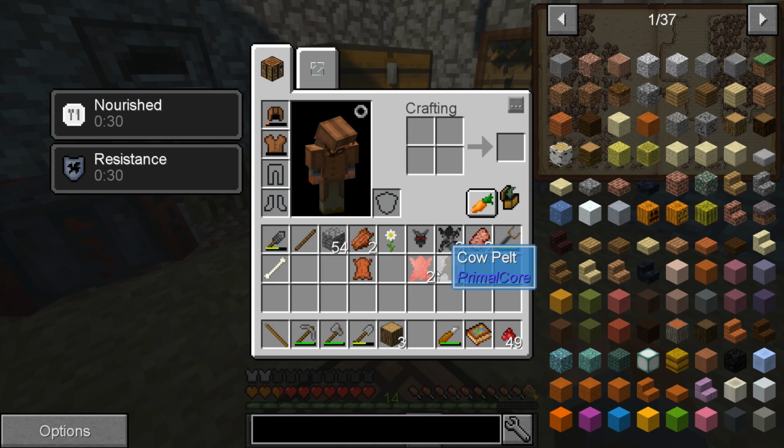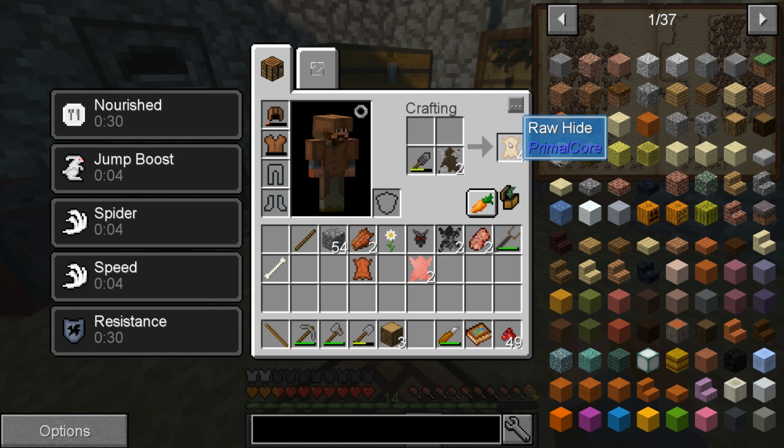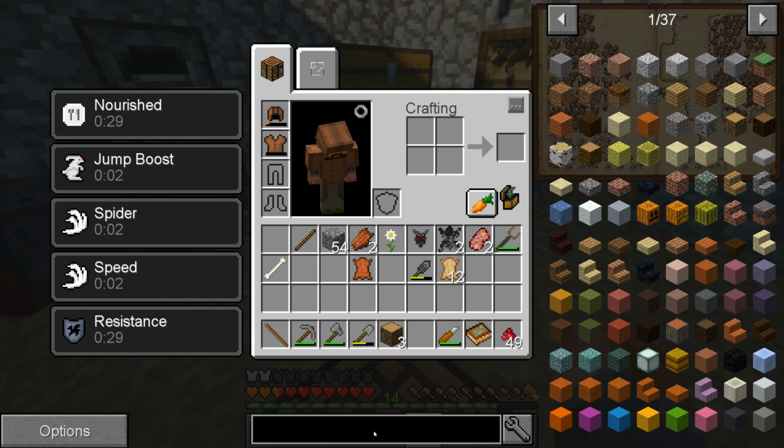So, we got a few different types of pelts. I want to keep the wolf pelts. We want to skin them, so we're going to be able to use our work blade with the cow pelts, and we'll get some raw hides. Okay, so we got 12 of those. And then we want the salted versions of them. So let's just take a look at leather.